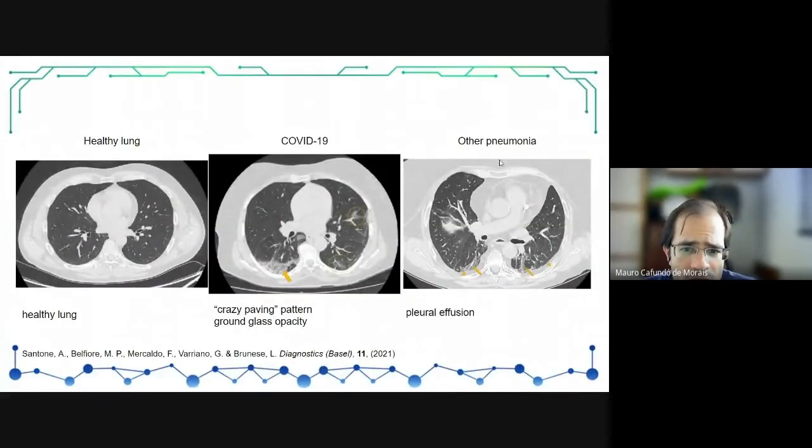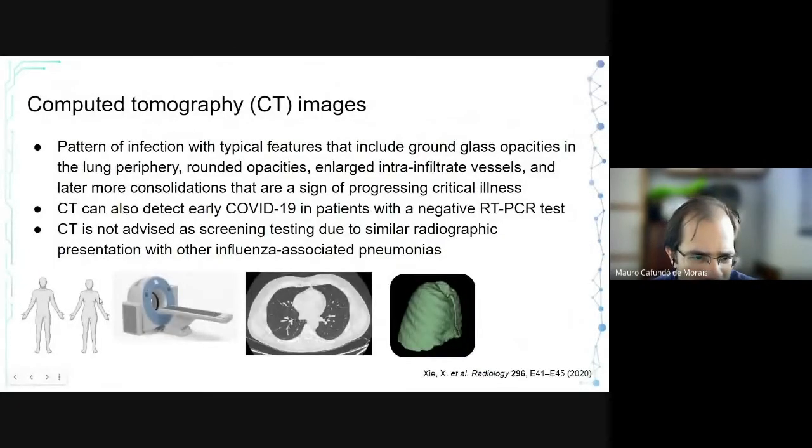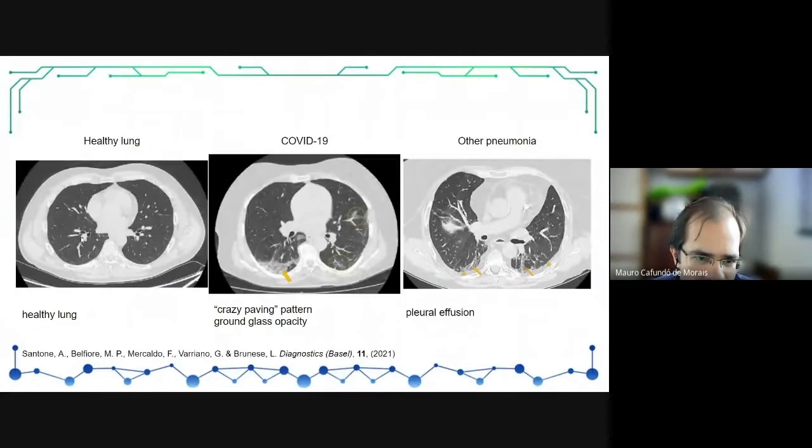Just to give you a glimpse of this, here on the left we have a normal lung, a healthy lung, what we expect to see in a CT scan. This is a coronal visualization. Remember that with CT scans we can generate 3D images of the lung. There's a whole lung segmentation here. This is a transversal view, and this is what we expect to see when we have a normal lung. And this is a patient with COVID-19, a positive.